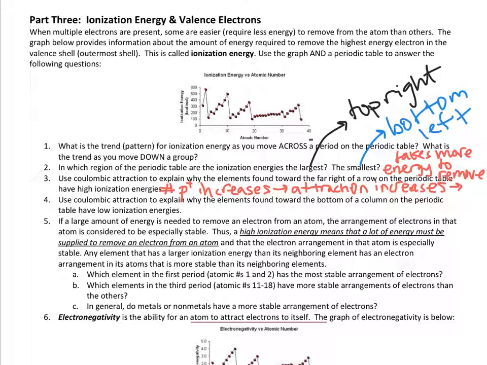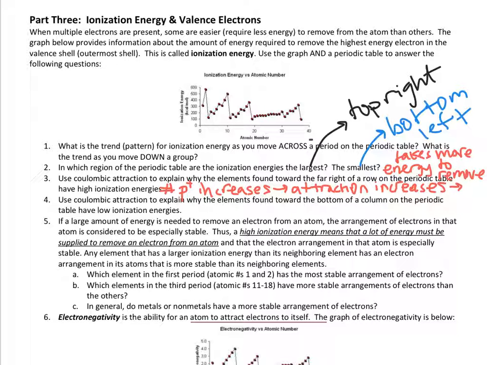All right, so that's why we know that from the Coulombic attraction knowledge, as you go across the periodic table, the number of protons increases. If you increase the number of protons, you're going to increase your attraction on the electrons. If you increase your attraction on electrons, that means it's going to take a lot more energy to remove those electrons if you're trying to pull them apart. Just like two big, strong magnets. It can take a lot more energy to pull them apart.